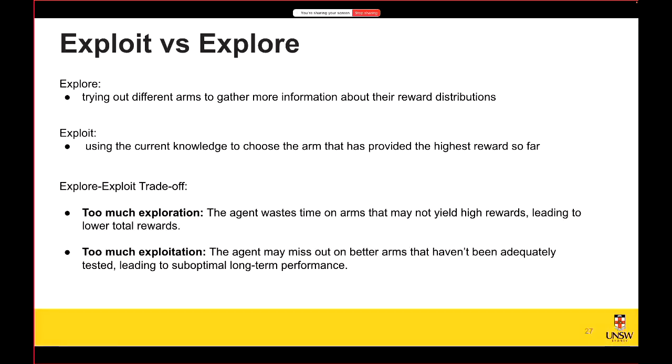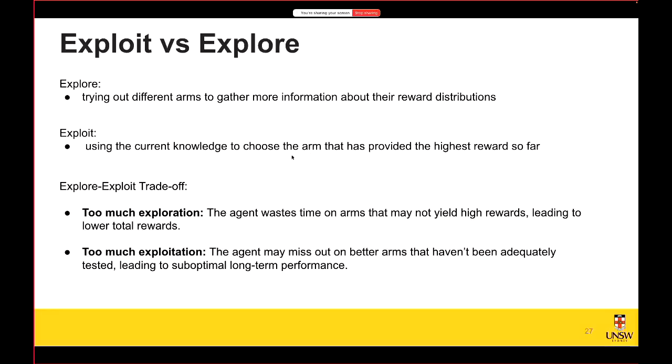As you can imagine, because we have a limited number of chances of trying, we need to balance between explore and exploit, right? If we don't do exploration, we don't know which machine is going to give us a higher chance of getting the reward. And if we don't do exploitation, we are not getting the best rewards. If we know a machine has a higher chance of getting us a reward and we don't choose that machine, then we are wasting our chances to get reward.